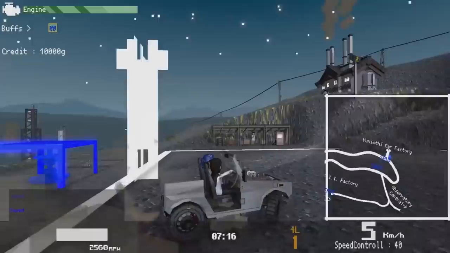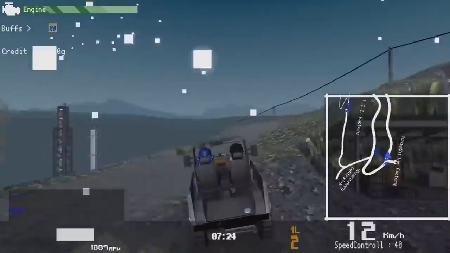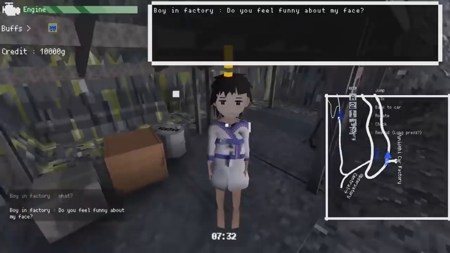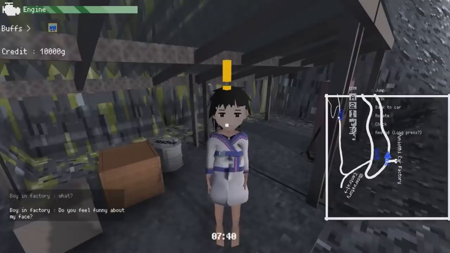There's got to be some NPCs around here. Hey, wait, what about that person? Oh yeah, let's talk to this person. Somebody hiding underneath the thing. Hello. Who the fuck? Boy in factory. What is this boy doing in a factory? That looks like a girl. Is this a child labor world? Do you feel funny about my face? Yeah. What?